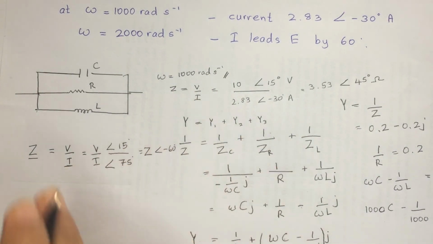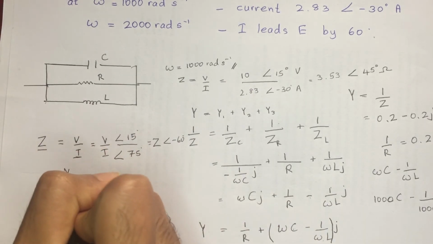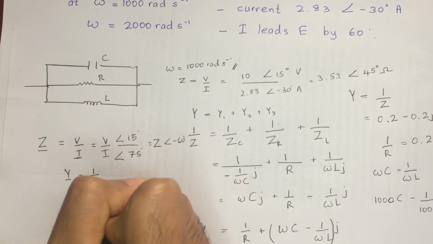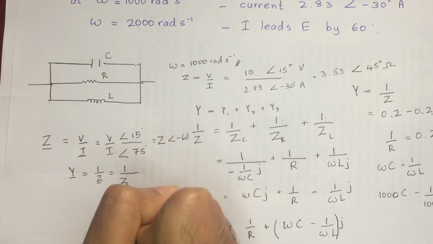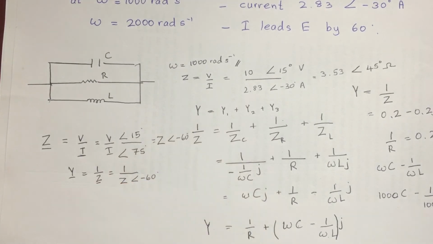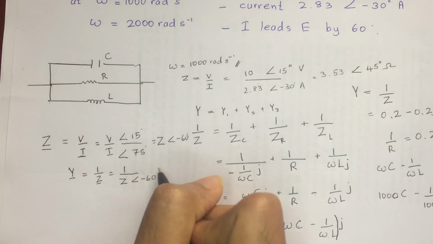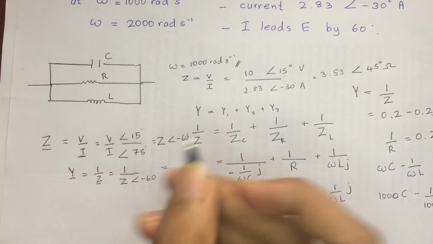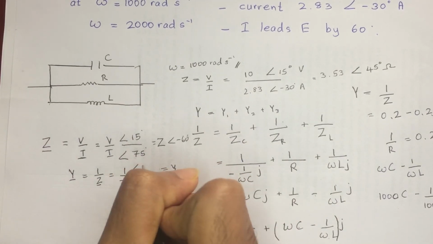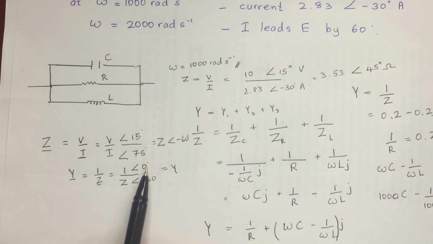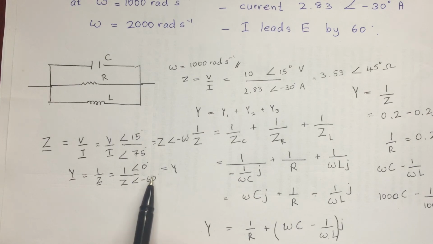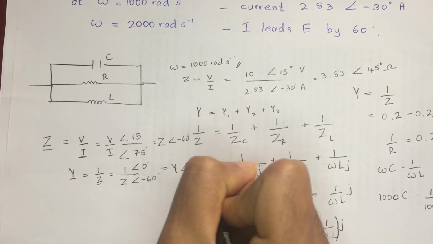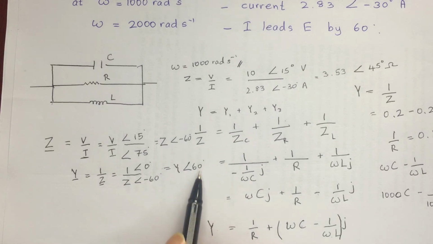So it's not enough. We are going to change to admittance. If I consider the admittance, it's going to be 1 over Z, so I'm going to write it like this, 1 over Z at minus 60. If I change this part, the 1 over Z will return one magnitude, Y. Here we can consider the angle like 0. As there is no angle, you need to consider it as 0. So 0 minus this part would be plus 60, so I can write this part as Y at angle 60.